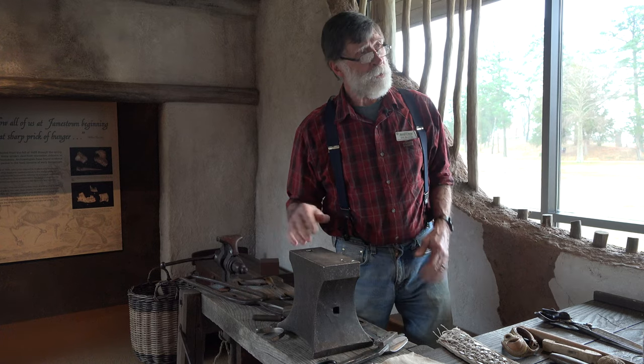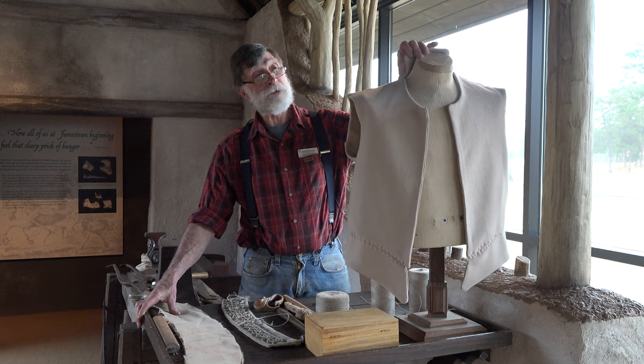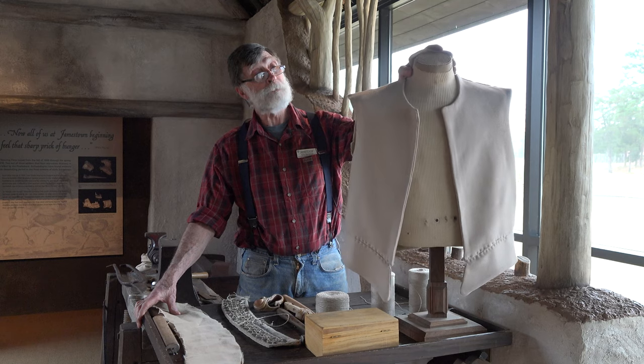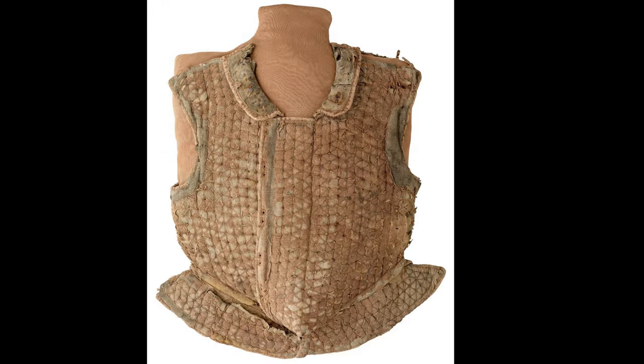So the next thing to do is to look at the garment itself. This is Bob. He started out life as a t-shirt model, and now Bob is pretty close to the size of the guy that will be wearing this. So I've used him in working alone to help fit the parts of this once popular garment in the 15th and 16th and early 17th centuries.